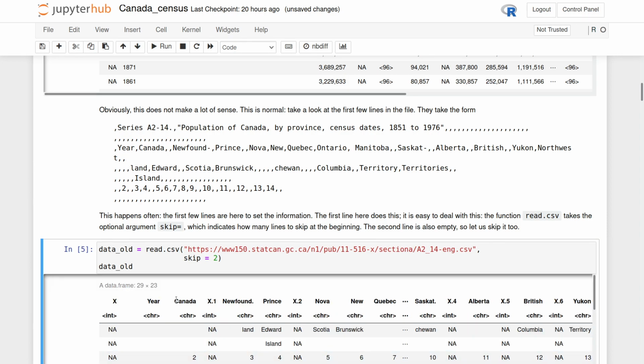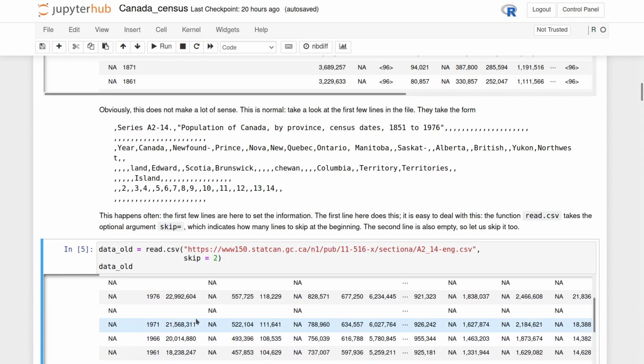I've got my year, Canada, Newfoundland, and Prince Edward Island, and whatever, but I don't really care about all of those. What I care about is year and Canada, because if you look down, this is the year of the census, and this is the population of Canada in that year.